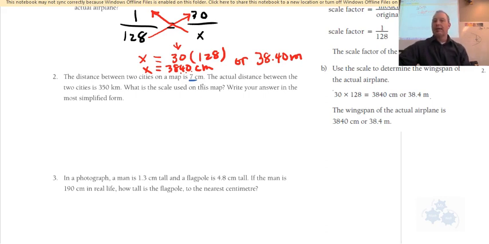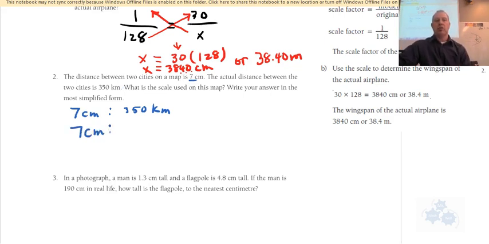Okay, and I don't know if anybody got this one correct. So we've got 7 centimeters is to 350 kilometers. The problem is we want to get these to the same unit if we're going to talk about a scale, right? So a scale means they both have to be in the same unit. So what you can do is change the kilometers. It's easy to change that to meters. Do you remember the relationship between meters and kilometers? Yes, times that by 1,000.